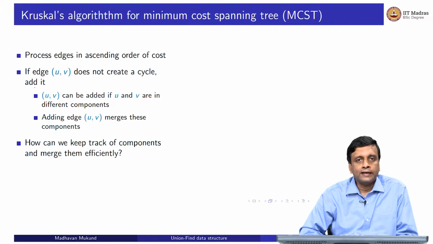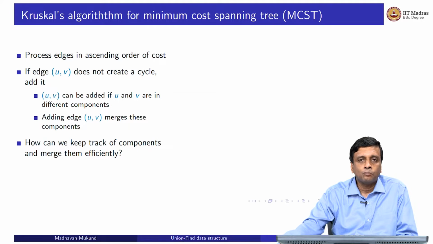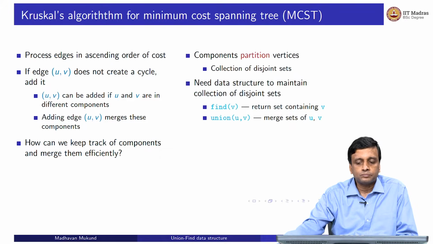But having now connected these two components together, we must merge the components as we go along so that we don't add another edge within this component. So the main difficulty that we saw with implementing Kruskal's algorithm efficiently was precisely this task of keeping track of where the components were at any given time. So we know that in the beginning it's all disjoint because it's a bottom-up algorithm, everything is a singleton. But as we go along and edges are added, which nodes are part of the same component, which ones are different components, this was the problem.